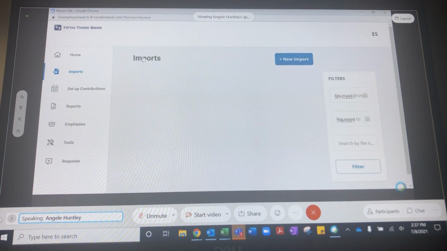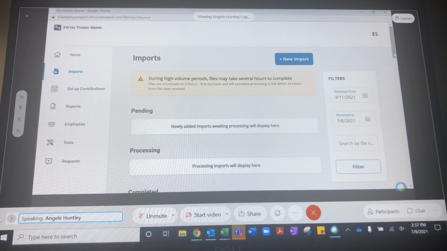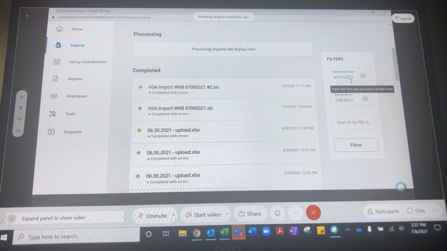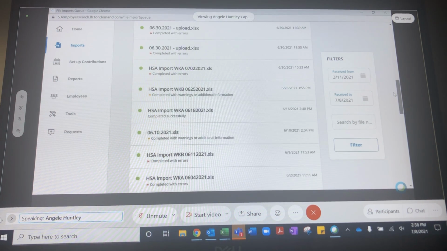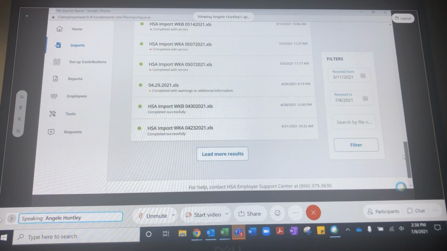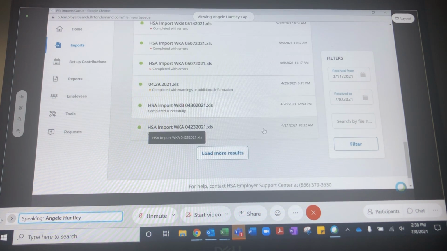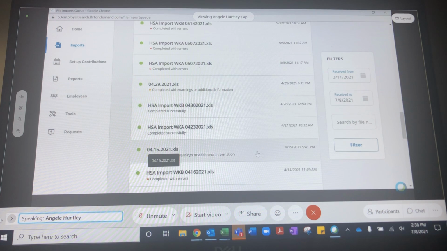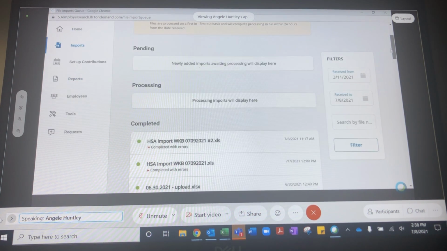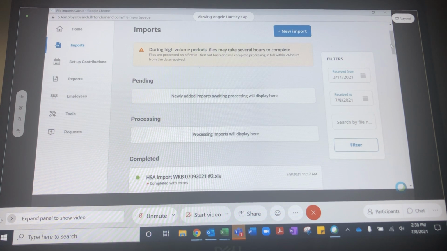Back to review and back to imports. You can filter through files as well. On this right-hand side, you can filter from date or receive. You could search it by name specifically if you don't want to go through all these files, or if there was a possible error on a file that was way back. You can see files dating back to at least 3 years ago. So if this was something before 421, if you hit load more results, it'll just load more files. Any questions around that at all?